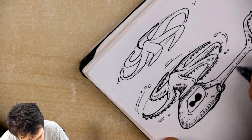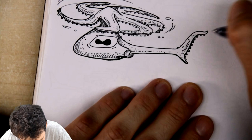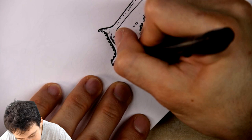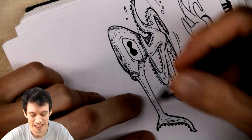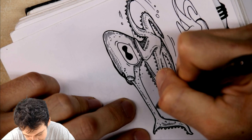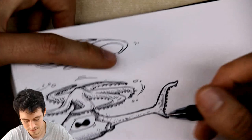Does the helicopterpus need landing gear? Is it above or below water right now? That's another question. I think it's below water, and I can indicate that by adding bubbles to the action lines. Just behind the action lines, throw some bubbles. Boom! It's underwater. And I'll throw some fish in there too, but for now, let's go ahead and finish this guy off. Yeah, I actually really like this dark line work here. It's working for this guy.